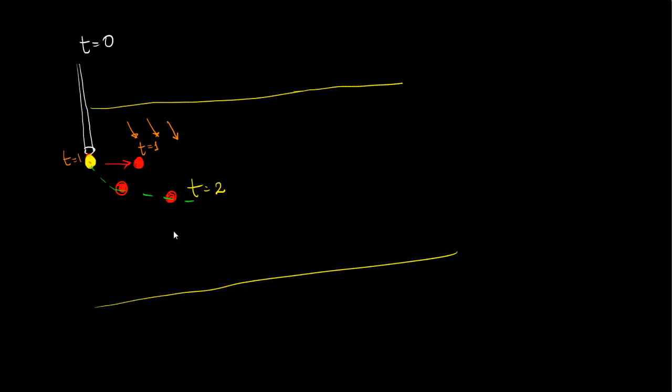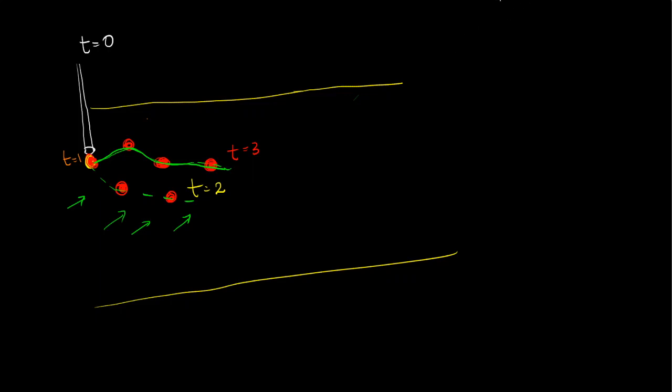Now suppose the flow changes velocity and it is something like this. Then this particular red particle will end up over here. Let me erase this particular red particle. This particular particle would end up over here and there would be a new particle coming in over here. So at t equal to 3, the locus of all the points that I will see would be this. So it would seem as if the dye has taken this shape.